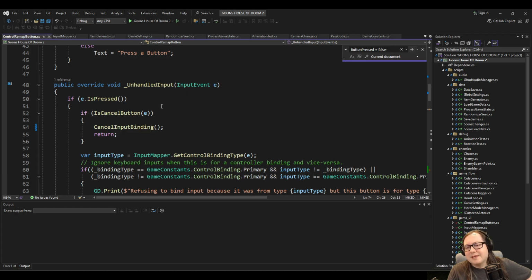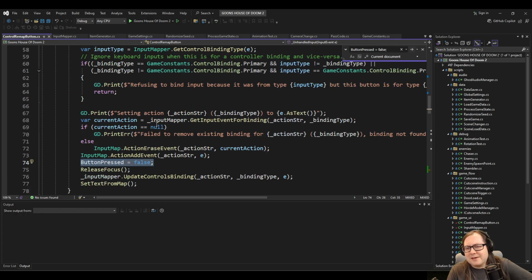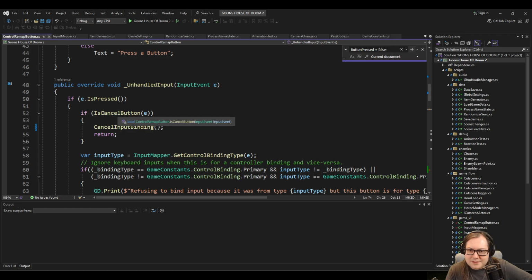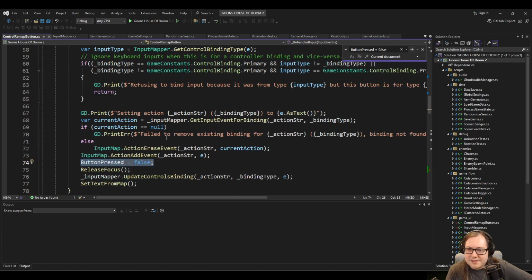Yeah, there we go. Oh, that's why I have that set unhandled input thing. It's because I'm doing all this stuff where I'm just waiting for any buttons that are pressed and processing it to capture the input. And I'm pretty sure if I don't know. Oh, yeah. No, anything that gets pressed. Gotcha.